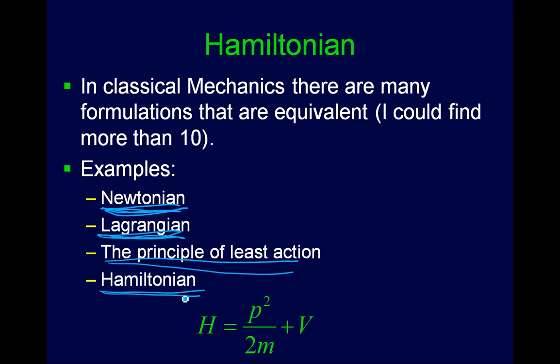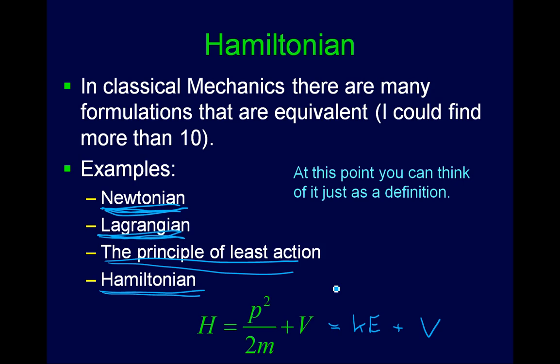And so the Hamiltonian is defined right here for us, again, just as the kinetic energy plus the potential. Okay, so it's just the kinetic energy plus our potential energy. So you might have used like PE for this before, but now we're using V. And again, our kinetic energy is just p squared over 2m, just the classical kinetic energy. For this point, I think you can think about it as more of just a definition. I don't think really understanding the full machinery of the Hamiltonian mechanics from third year is going to help here. It's just, this is what people call this. And so I think it's something new and kind of different.